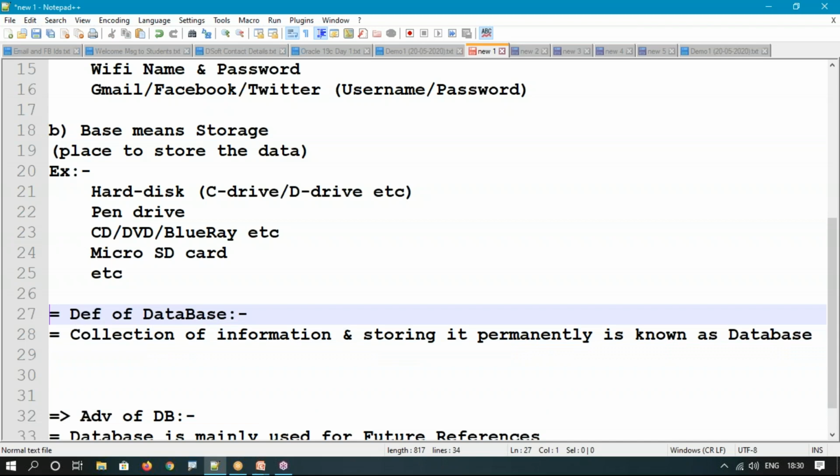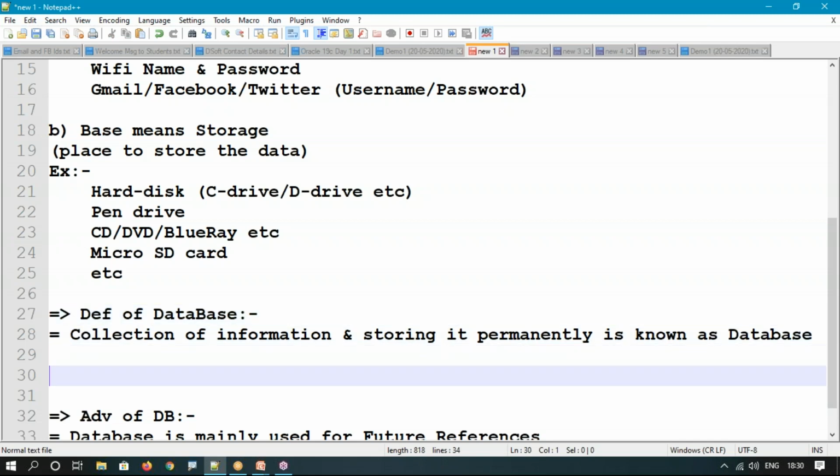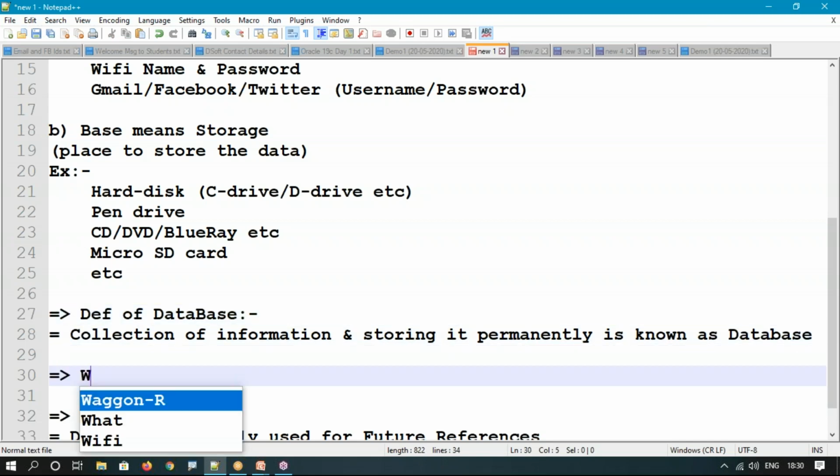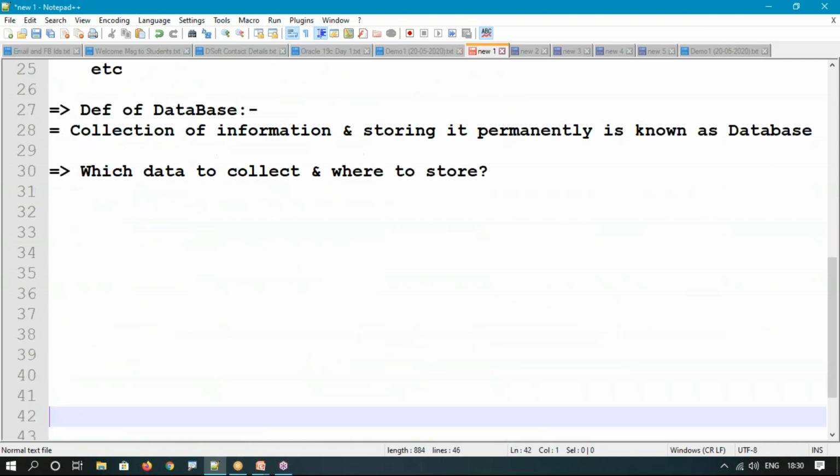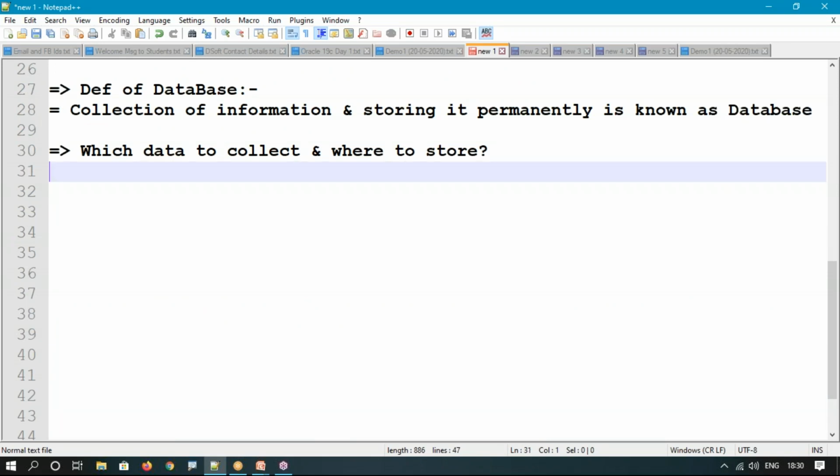Let us try to understand which data to collect and where to store. Basically, in computers we use different computer applications.